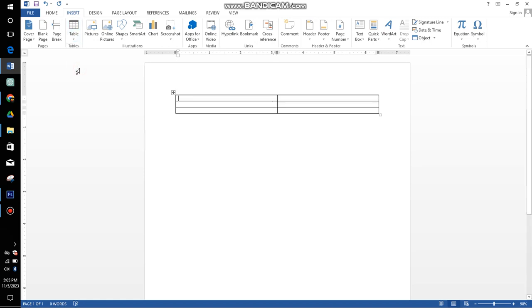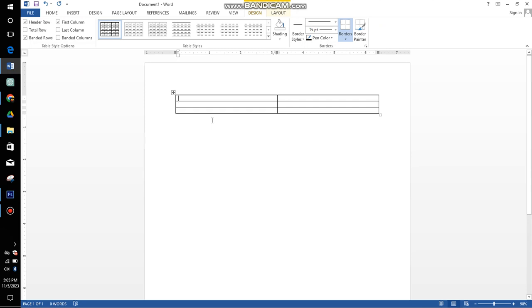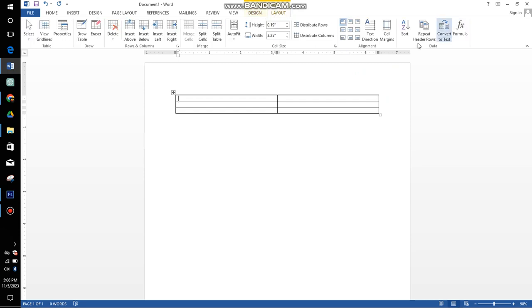Once you click on that, it displays on this side, and then you can add a border, you can format your table, you can do a whole lot of things. You can draw a new table by clicking that, so you can have another line in between. Probably you want to make it triple column and so on.